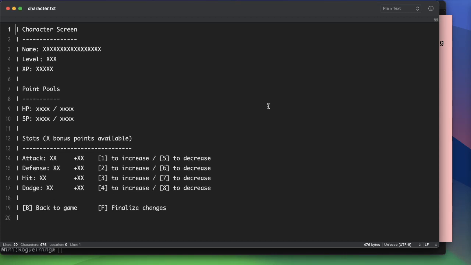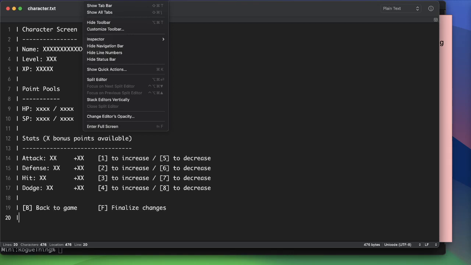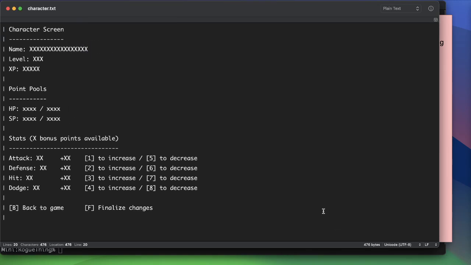I might get rid of these pipes all the way at the left because they're kind of unsightly. But maybe without the line numbers, can I turn those off? Maybe it'll look good in a terminal window. Not sure. Very basic. I'm very bad at UI design. It doesn't need to look nice at this stage. It just needs to be functional. And making it functional with the keyboard is what's really important.